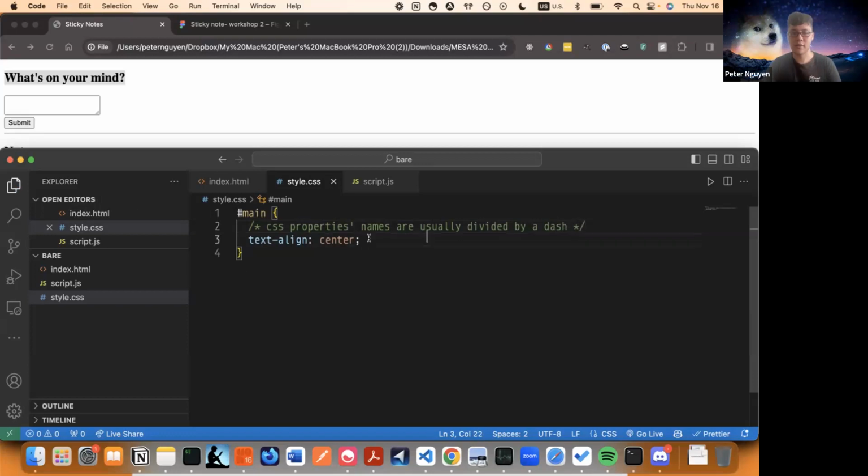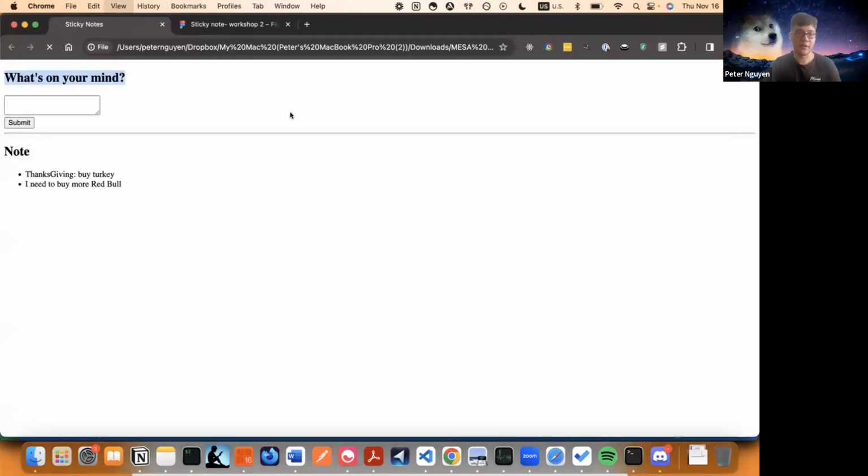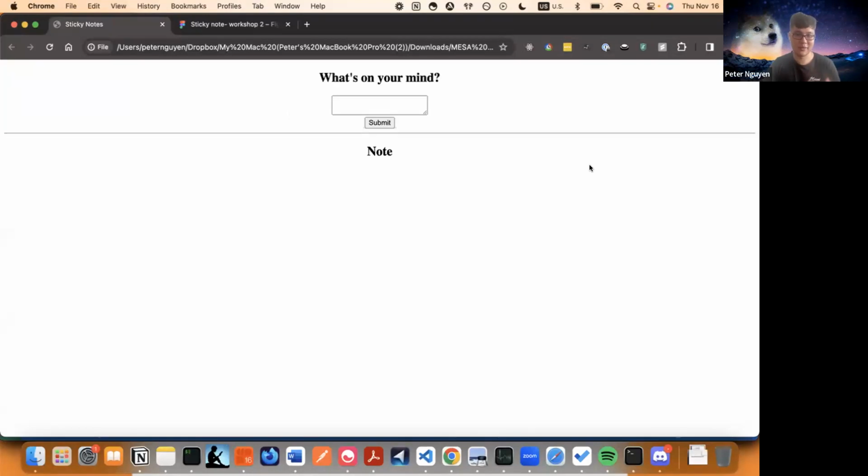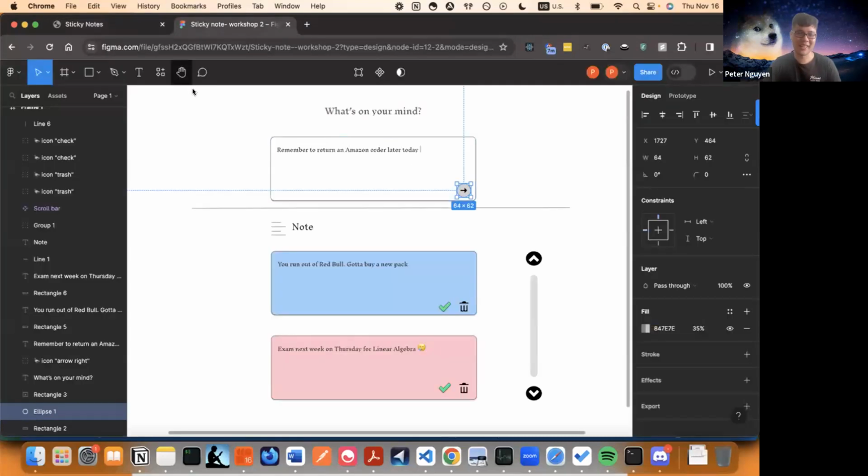Okay, so we have text-align center, right? And then if we refresh this page, there we go. Now it looks kind of closer, because we're adding some painting to our house, right?